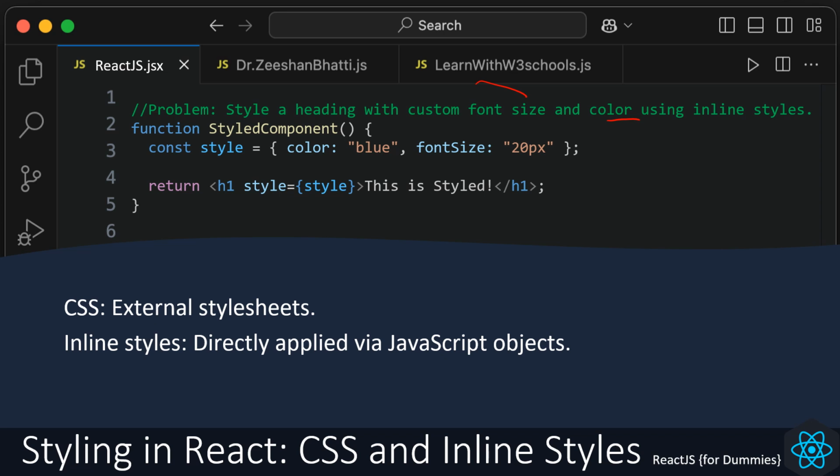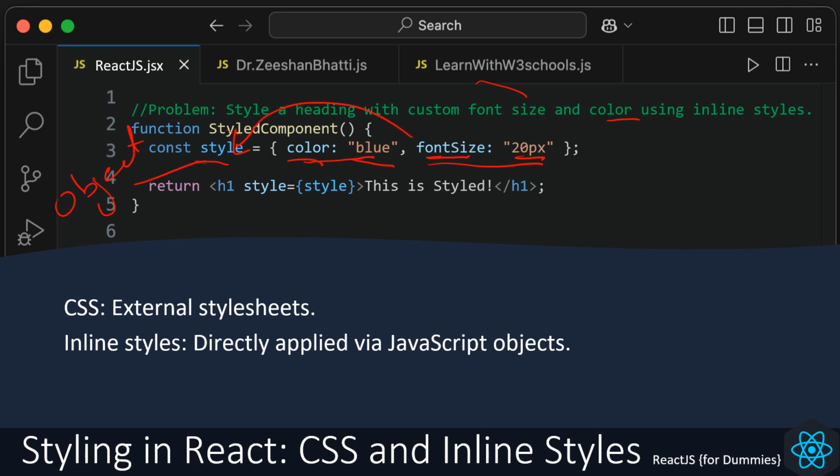So we say, hey, const style equals color blue, fontSize. Notice it's just the standard code. We define a style parameter, behaving like a variable in the sense of JavaScript. This becomes our object, and this is again key and value pairs. We give this value to our object called style.